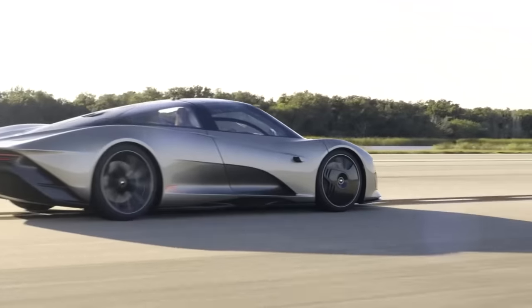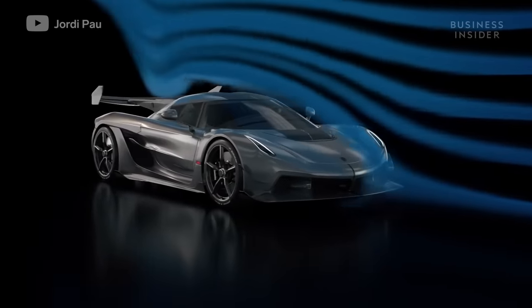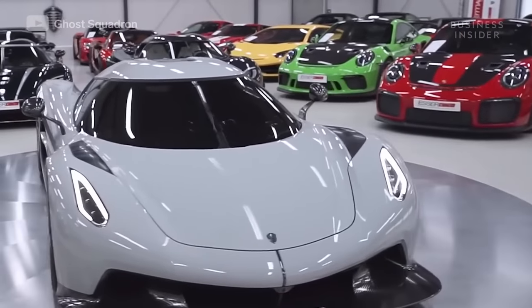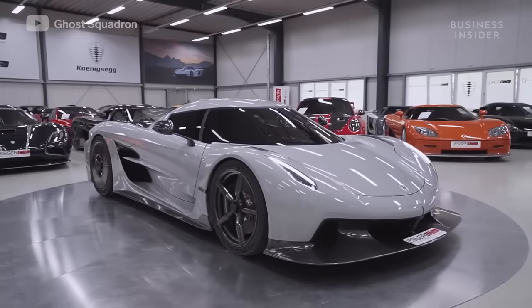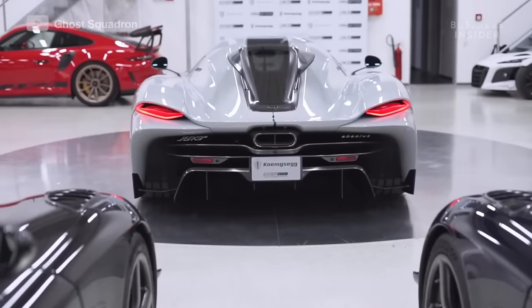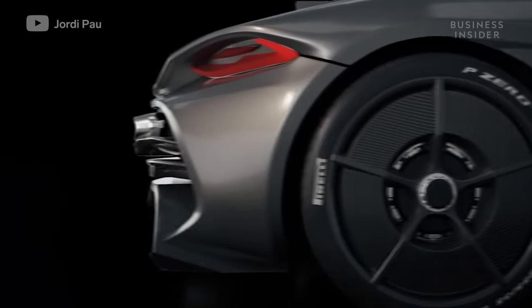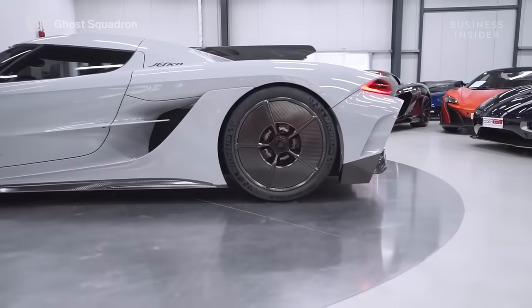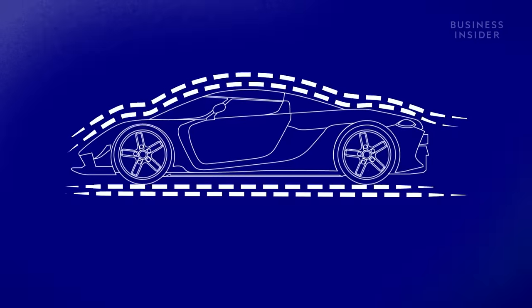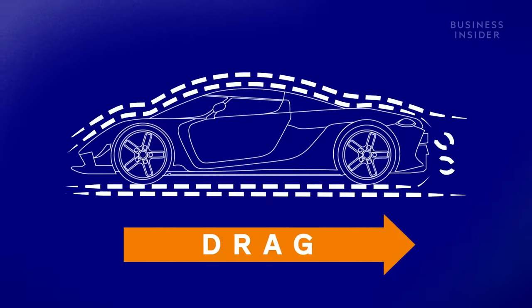That's why the goal of engineers when designing a hypercar's body is to eliminate as much drag as possible. No car does this better than automaker Koenigsegg's upcoming Jesko Absolute. Based on the company's Jesko hypercar, the Absolute is estimated to reach as much as 330 miles per hour. Similar to Bugatti's record-breaking Chiron, it has a longer, flattened tail, which makes sure air flows off the car's rear seamlessly. Without it, you have a higher chance of separation in the airflow, which would only add to the drag.